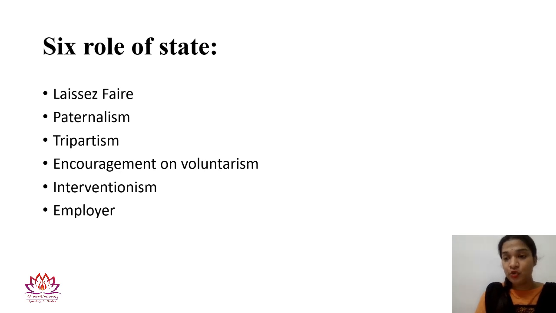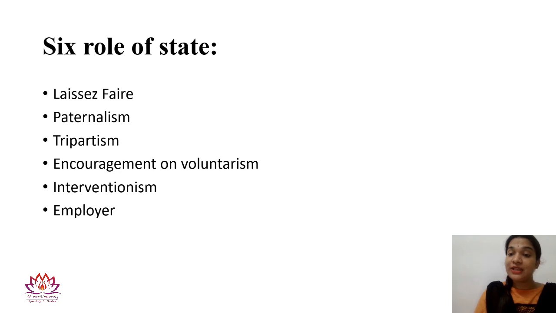If we are talking about the USA, I am giving you the examples of various countries. In the USA, the state has confined itself to enacting legislation for ensuring the workers' right to organize and bargain collectively. It constituted an independent authority to administer and interpret the legal provisions and decide the complaints regarding unfair labor practices.